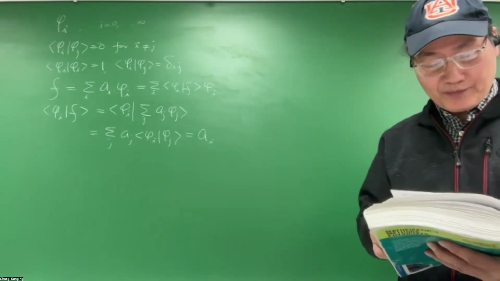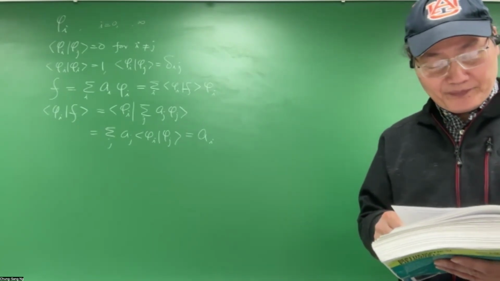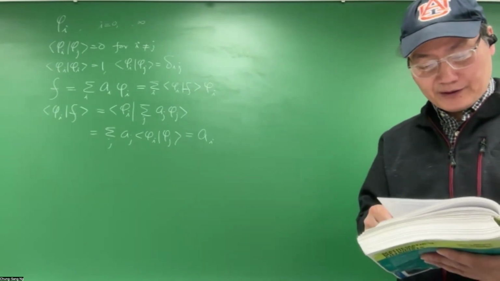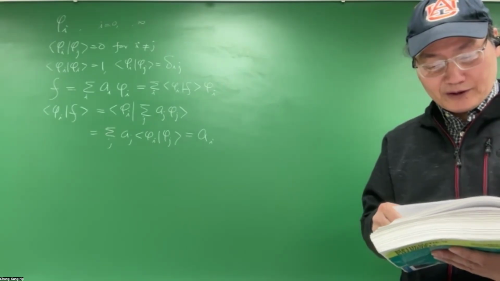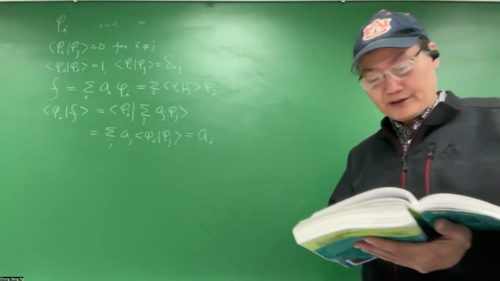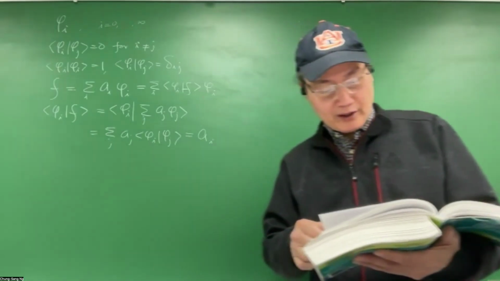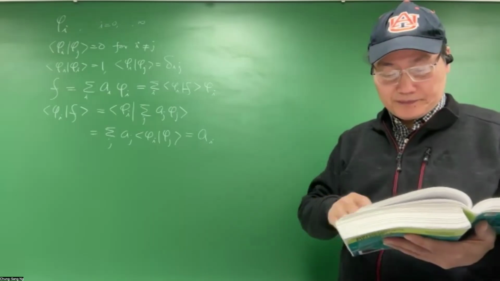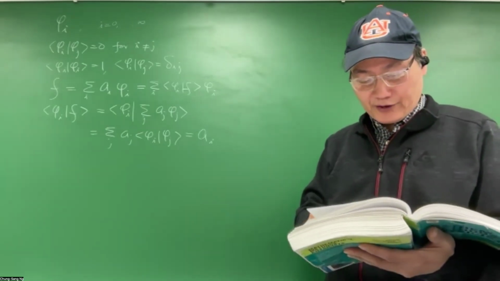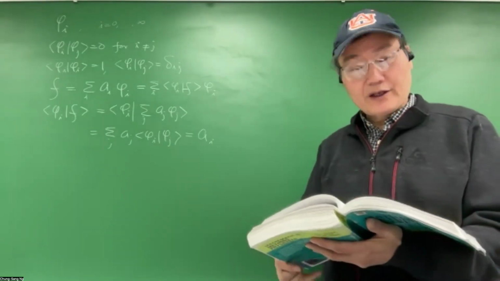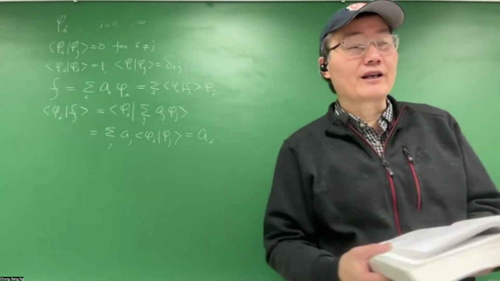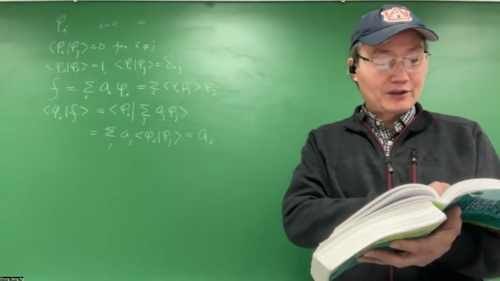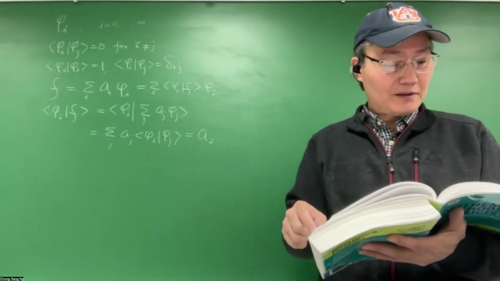The next example is one where the scalar product is not defined by an integral, but just by definition. This is some basis for spin in quantum mechanics. And that is basically just a definition. You can do an expansion like that. You don't necessarily need the scalar product to be defined by an integral. As long as you define the product, you can still do an expansion like that.